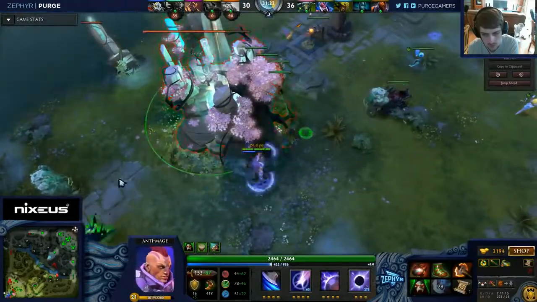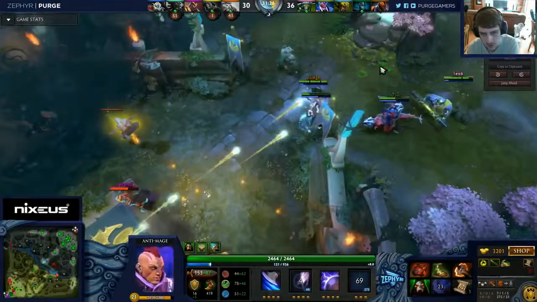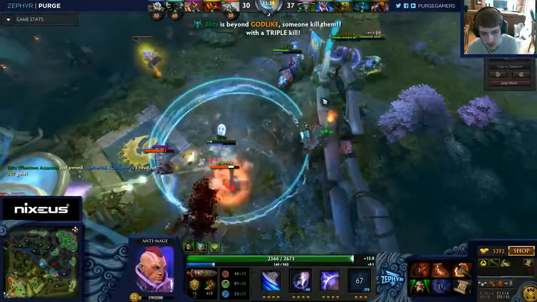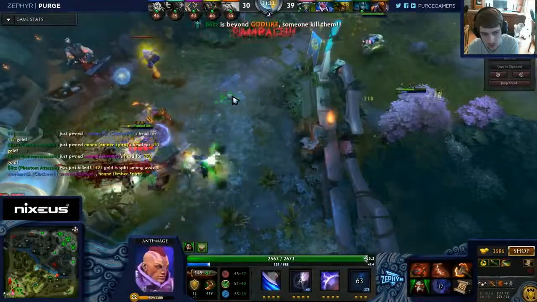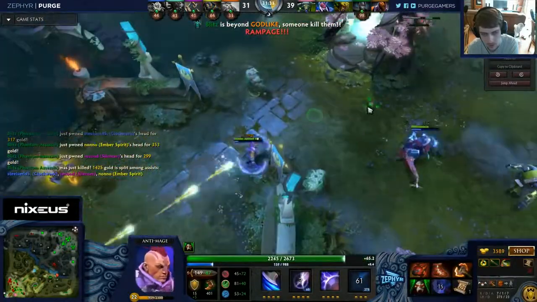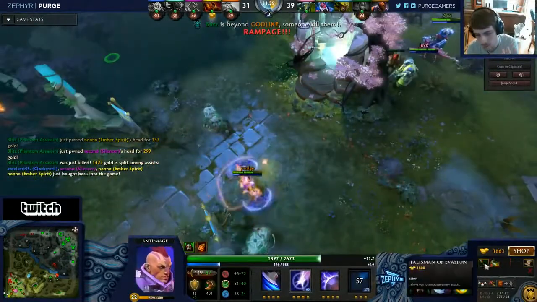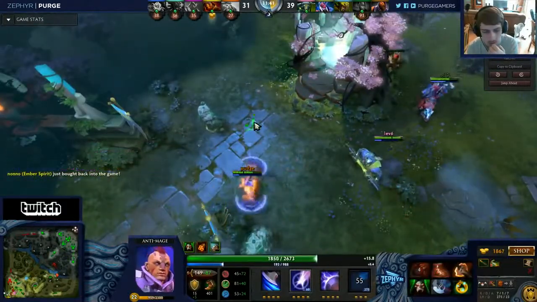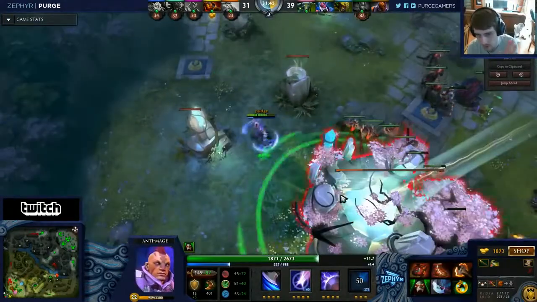Even my illusions are tanking a massive amount. Butterfly would be the right choice here, just because I'm already pretty tanky. I want to make sure that he steals my Vladmir's. Ends up getting the rampage. Butterfly at this point would mean that I actually can't die because I'm already really high in survivability. Rupture is far and away not going to be enough to kill me anymore.